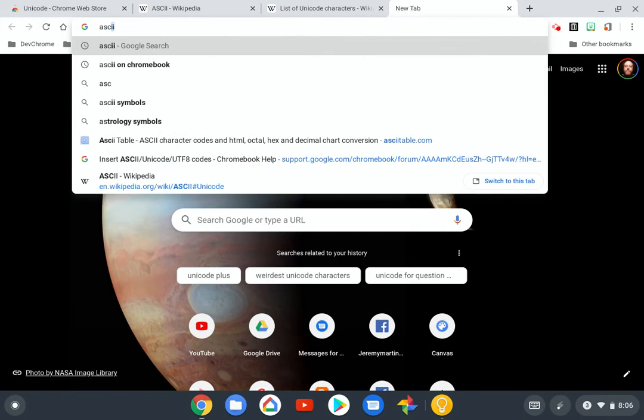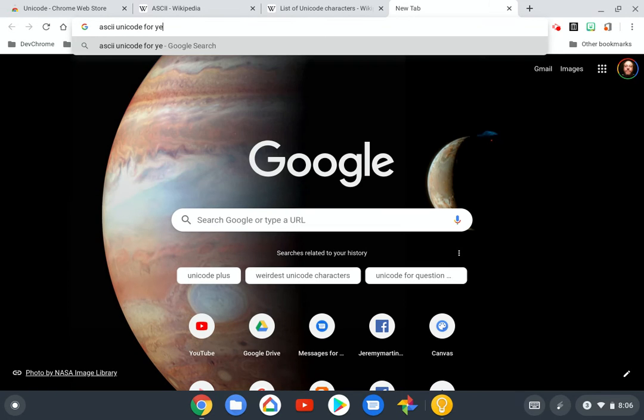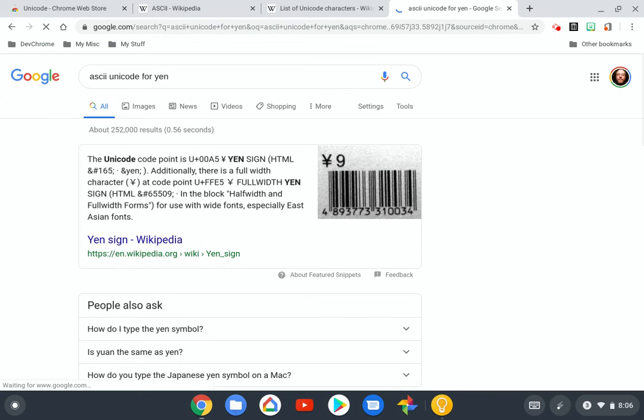Let's see. ASCII Unicode for yen. There you go. The Unicode point is U plus 00A5, yen sign. And then it'll give you HTML. And that's where I'm usually doing my symbols, is HTML. I prefer it that way, and I've done it for the longest time. I do web development. Well, at least I used to. And Wikipedia is always a good starting spot.